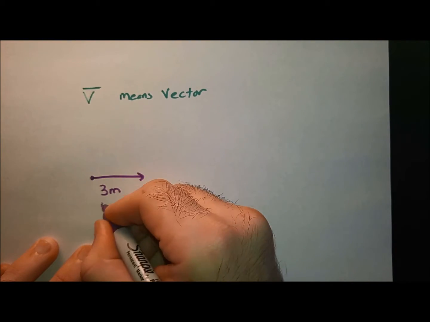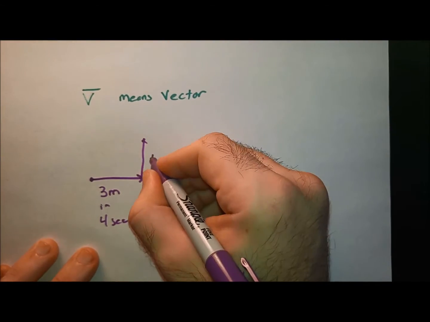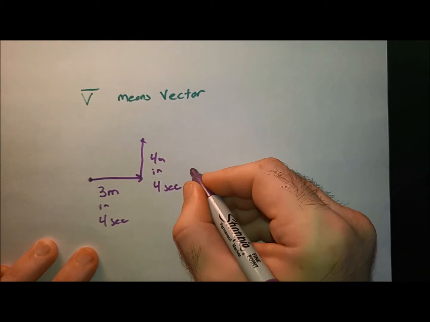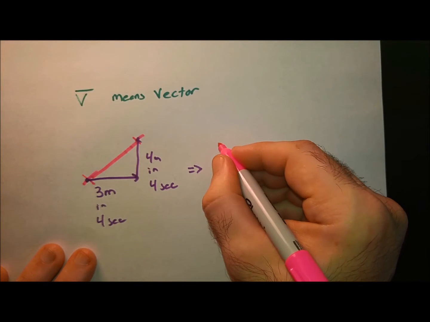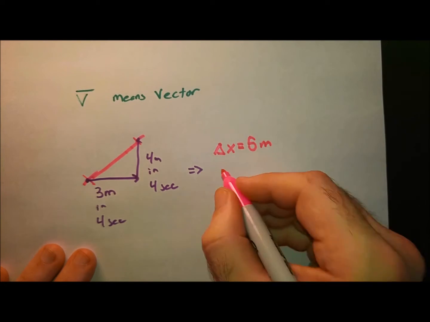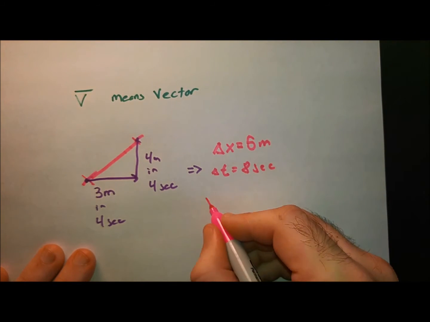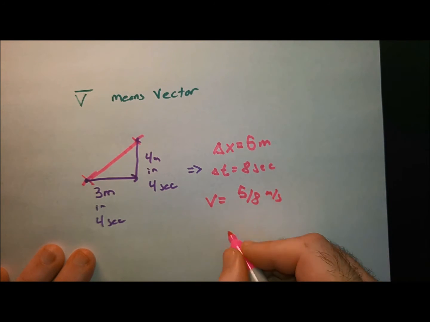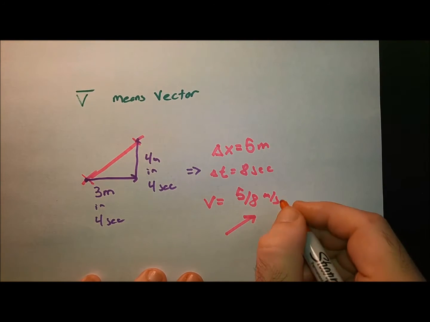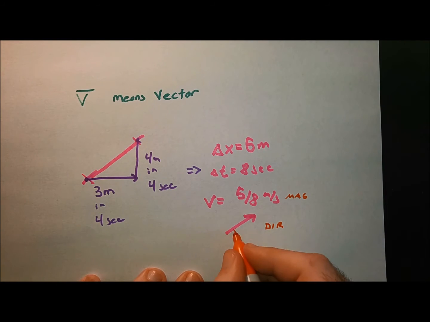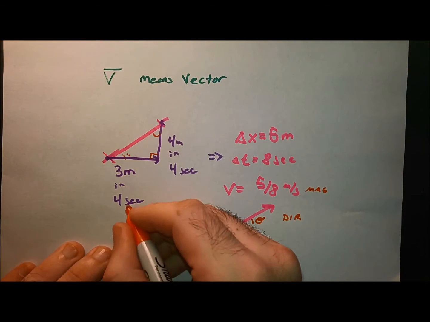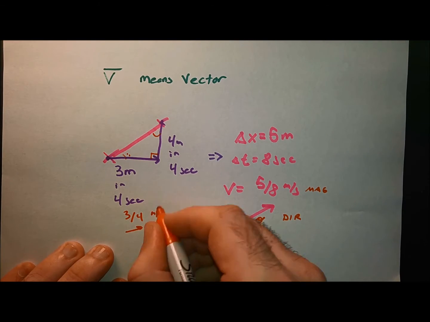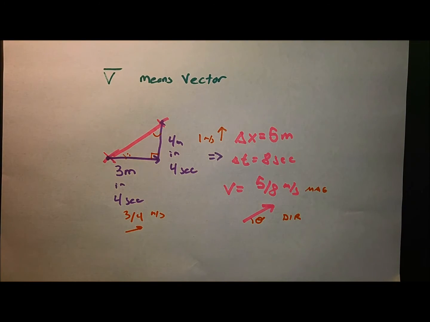So let's say we have, for example, you go 3 meters forward in 4 seconds and then up, or 90 degrees, at 4 meters in 4 seconds. Overall, we care about the start and end points. That pink line is our overall displacement, and we find the overall displacement is 5 meters. The total time is 8 seconds. So the overall velocity is 5/8 meters per second. The direction we see is that line, which has some angle, and from a 30, 60, 90 triangle, it becomes pretty self-evident. You can also see now there are individual velocities as well: 3/4 meters per second right and 1 meter per second up.